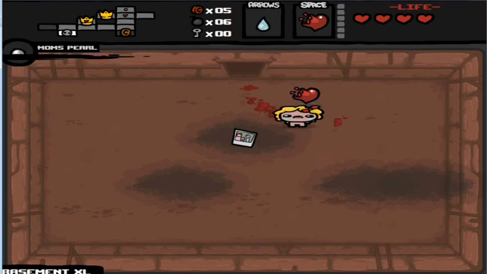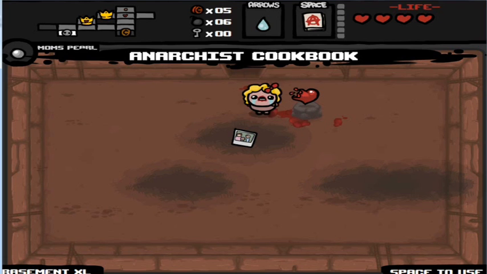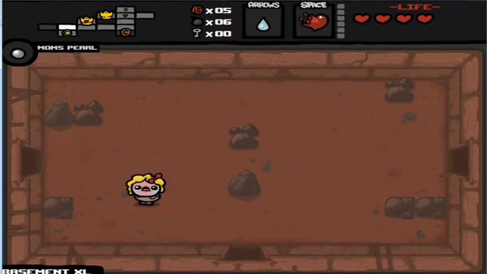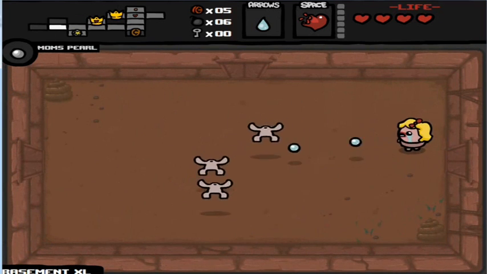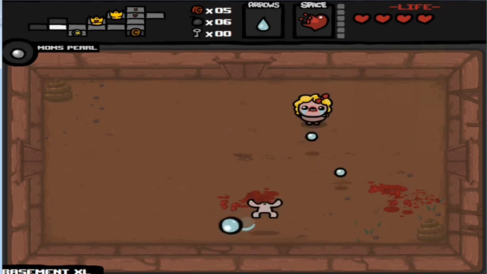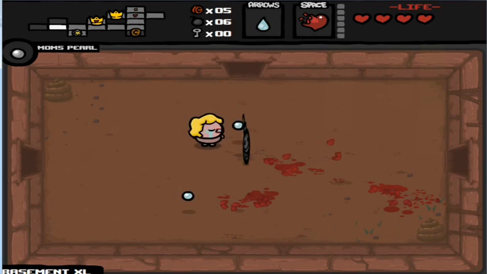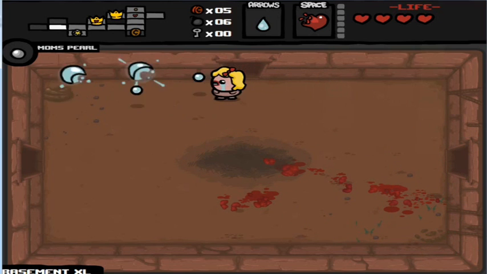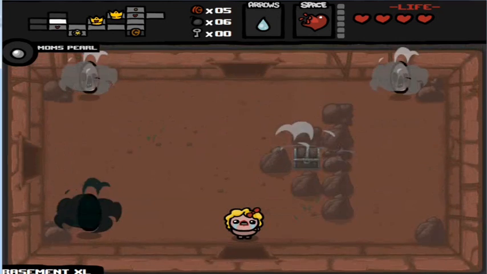Mum's Pearl. Ooh, I think this... Anarchist Cookbook. I'd rather take the Yum Heart, quite frankly. Anarchist Cookbook, not so good. In case you're wondering what that does, if I push spacebar, it drops loads of troll bombs, kind of like that guy did just there. Whereas the Yum Heart, it's still useful, it actually restores health. I mean, there aren't many items that do that. It isn't the best, but hey.